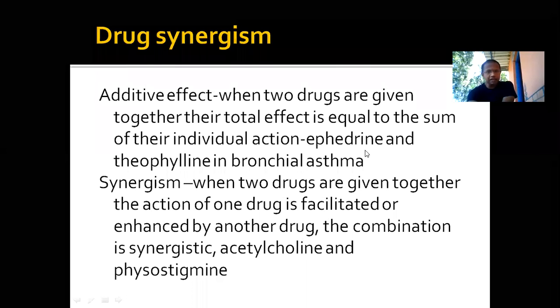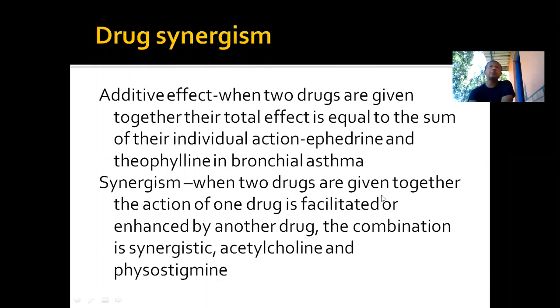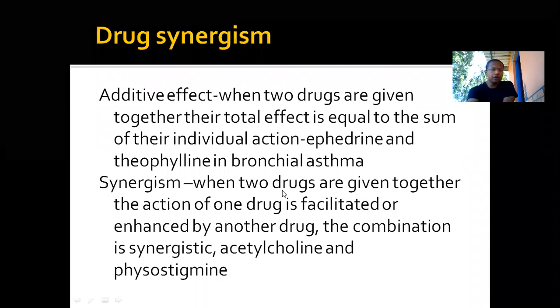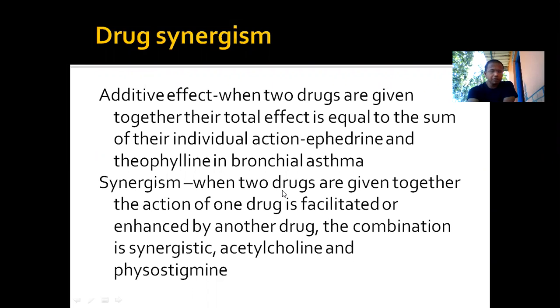In case of synergism, we are combining two drugs with different mechanisms of action, where 1 plus 1 is not equal to 2 but more than 2. That may be 1 plus 1 is equal to 5, 1 plus 1 is equal to 10, like that. In case of synergism, the popular example is sequential blockade of folic acid, which we use in case of antimicrobials. What are those drugs? Sulfamethoxazole plus pyrimethamine, which we combine in case of drug resistant malaria.